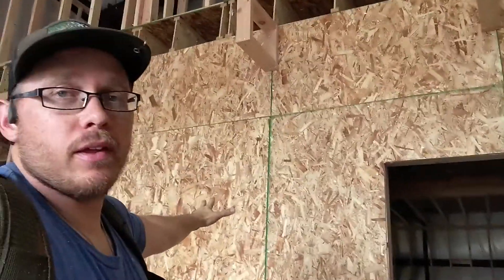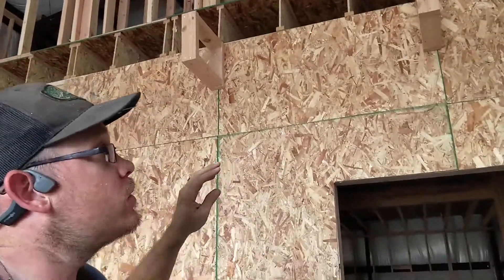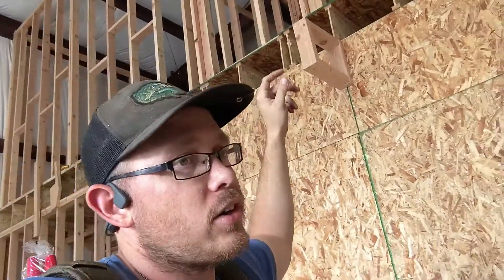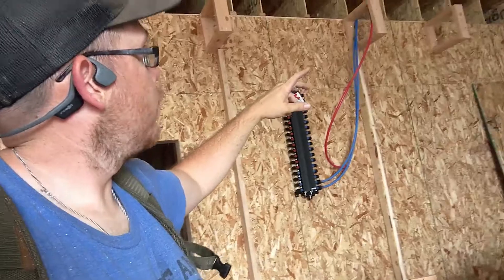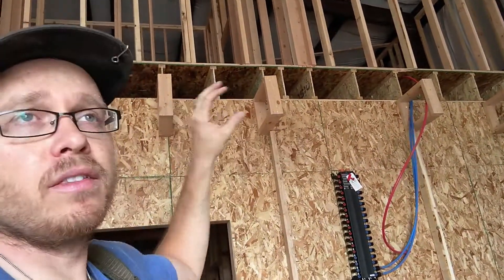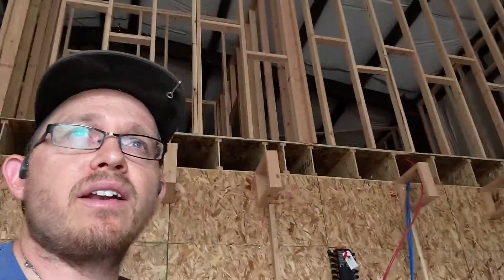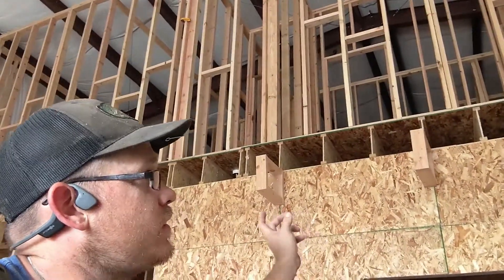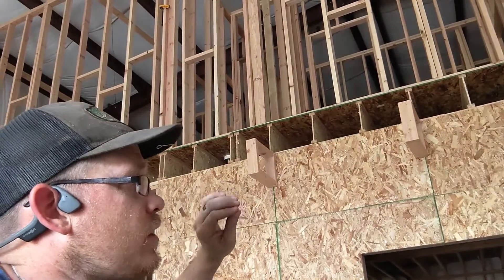I've got my back wall built. I just need to get to this bay right here for our toilet, shower, and things like that. I built these boxes so that pipes are going to be covered. I think that's going to be helpful because even though it is insulated in here, it does get pretty cold. I want to make sure to give it extra protection — probably insulate it and wrap it just so it's extra solid.